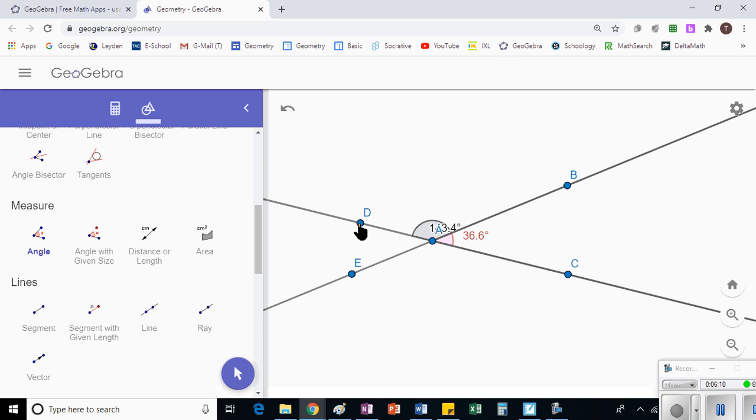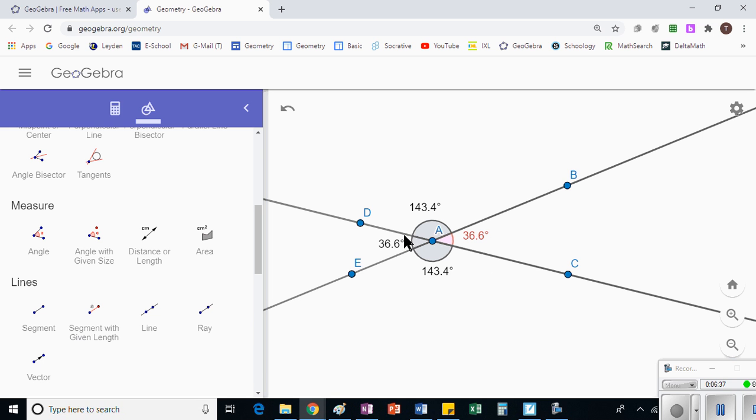Repeat for the left. Click on point D, then point A, then point E. We get the measure for the left. And then point E, click, point A, click, point C, click, and we get the measure for this angle here on the bottom. Now, if your picture's like mine, it's all crammed together here. You go back over to the Move tool, and you can drag those measures into a place where you can see them.